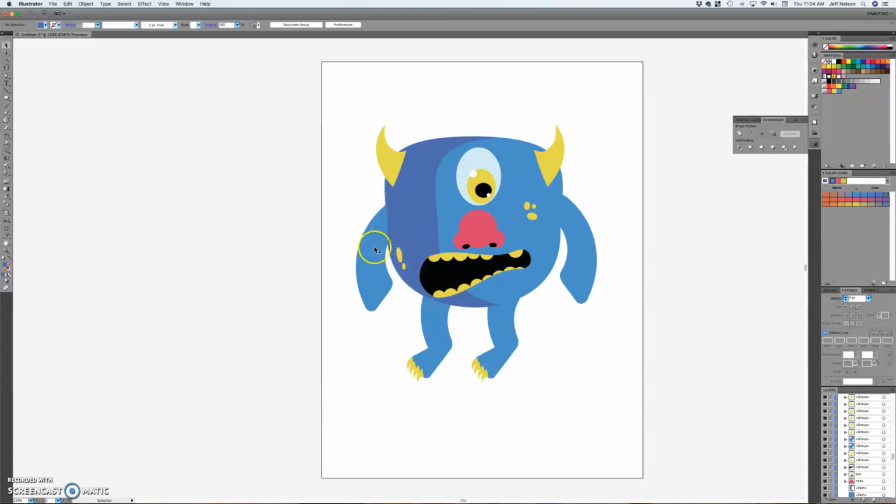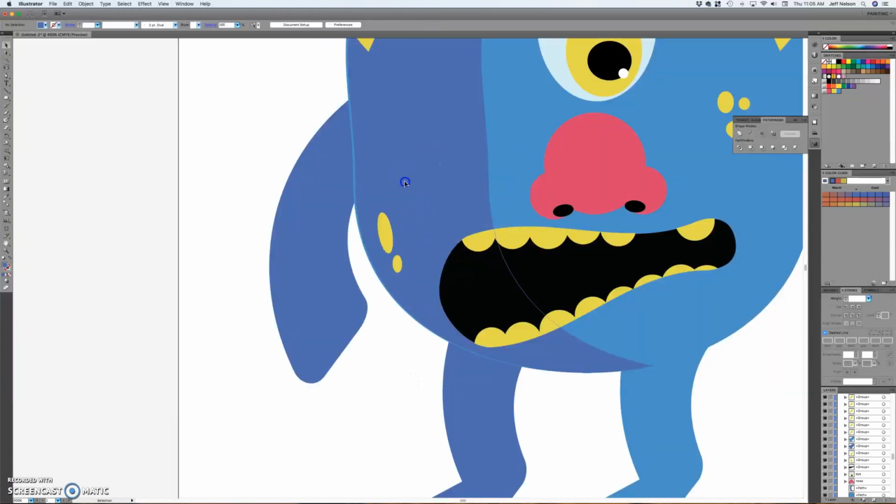Now, you can see this arm and the leg look like they're a little bit off now. So what I can do is I can click on those things and now use an eyedropper. So I can hit I or just go over to the eyedropper. And I'm going to select that same color. So now all of those things are the same color. You can see it looks like I didn't line it up perfectly. So I'm going to go in and shift it over to the left a little bit. Looks like it's still not. So I'm going to zoom in. That's pretty good. Zoom out.